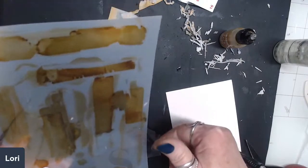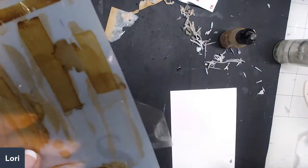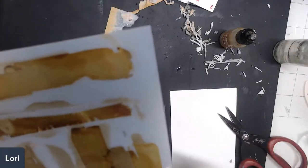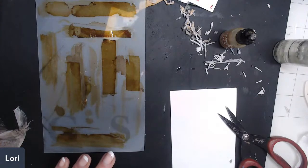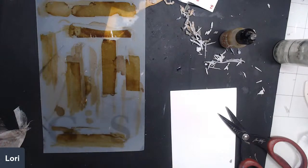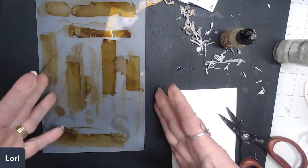And the reason that you put it on, now you can stop and make this when you need it, but I like to make it ahead. So I have a sheet of it. If I'm working in a journal and I want a piece of it, then I can just pull this out, lift it up. Sometimes there's some stick left. Sometimes there's not. I like to add extra glue just because when I put it down, then I know it's going to stay where it is.